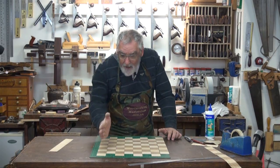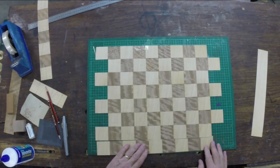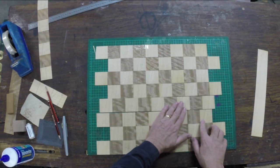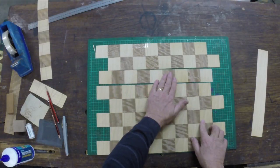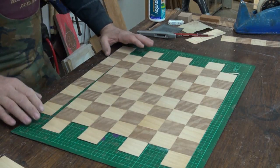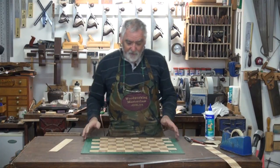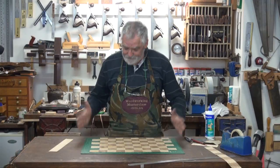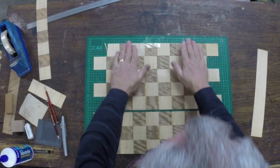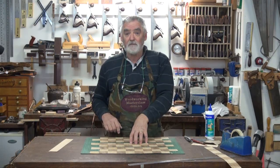If you want the grain to be running up and down the board, then you move these to the other side. So this will then be the bottom right, and you do it this way. That way, that's the right corner, the bottom right, and all the timber's running up the board. So that's something you might have to think about and give some thought to how you actually want the grain of your board to go. I want to have it running up and down, so I'm going to put this together the way I've set it out here. So it'll do those 3, and those 2, and then when they're dry, I just join these 2 to these 2, and it's done.